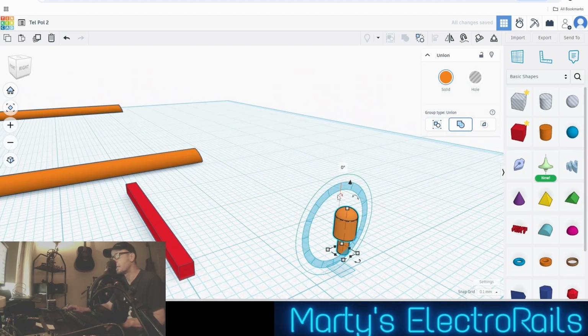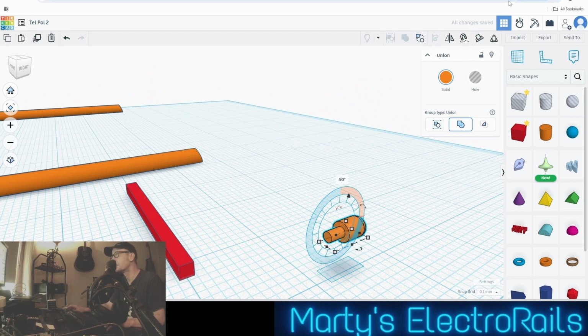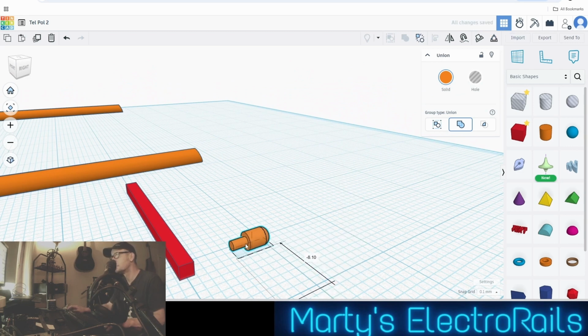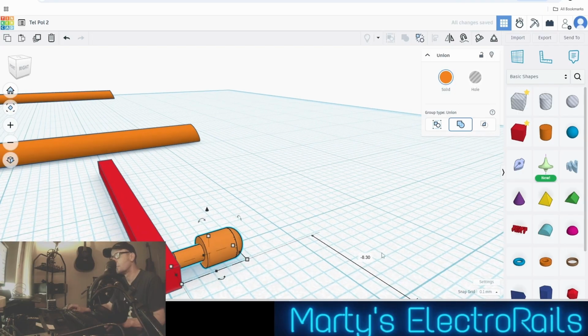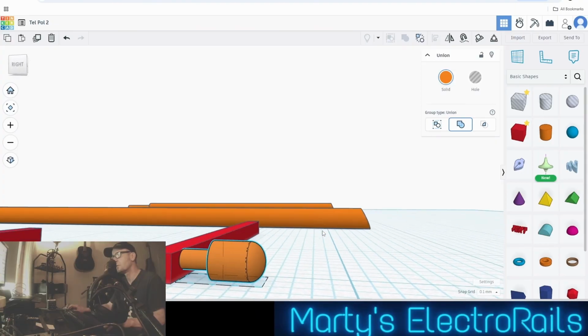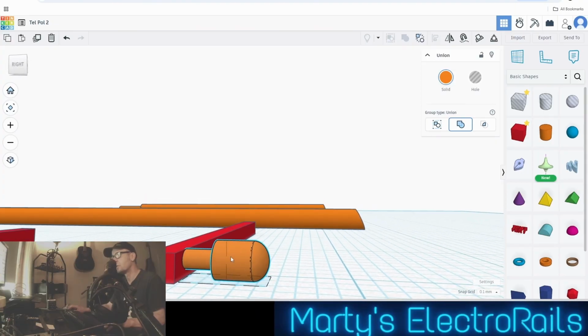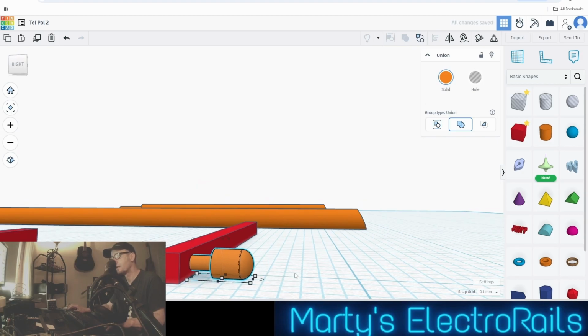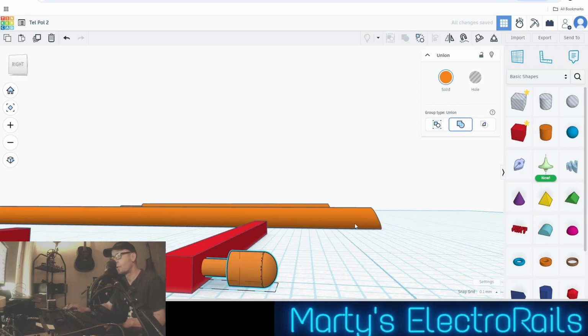I want to rotate this to 90, stick it onto the bed, and now we're moving this across here. That does look just a wee bit big, so I'm going to scale this down uniformly again, and that looks roughly about right. Now move this in so it intersects here with the pole.